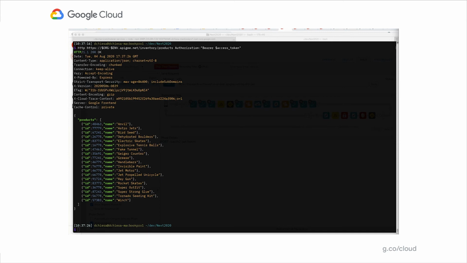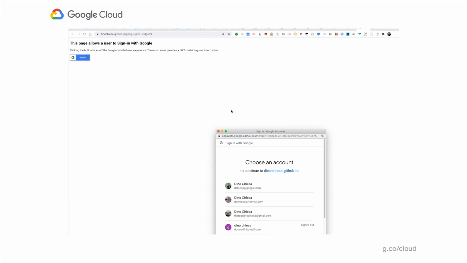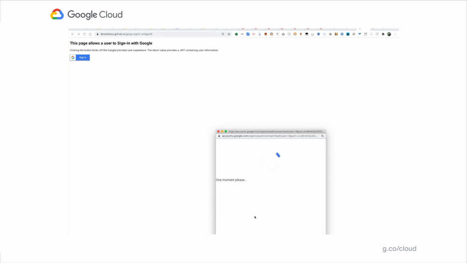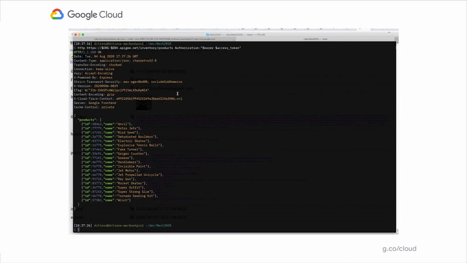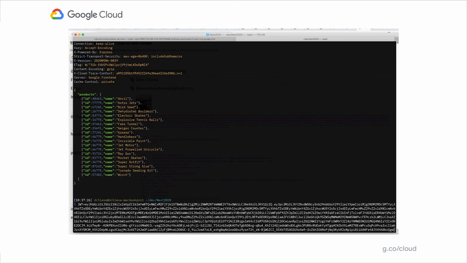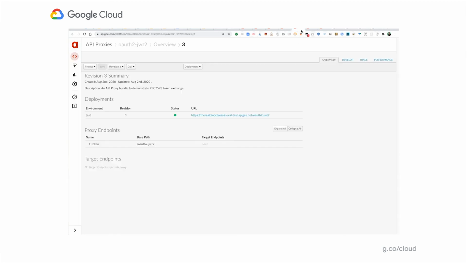What if we use a JWT ID token in exchange for a bearer token? Here is a page that allows me to sign in using Google Sign-In, which is just an OpenID Connect provider. What that means is it will issue an ID token to an app that allows a person to sign in. So now I've got a JWT from Google. That's much bigger. It's got a lot more claims in it. You can see some of the claims decoded here: the email address, the name, a URL for my picture, and so on. What if we use that to try to get a token?